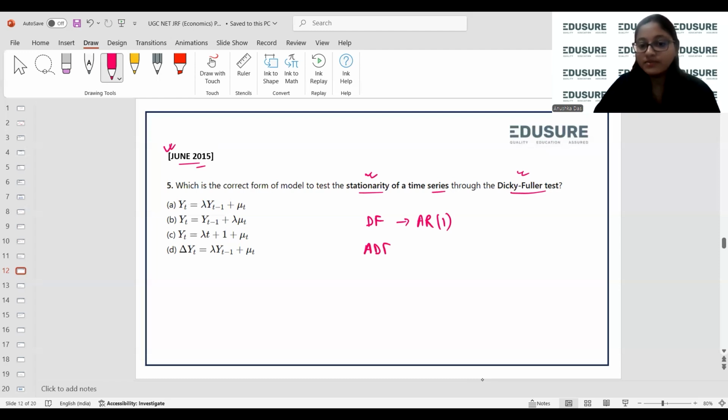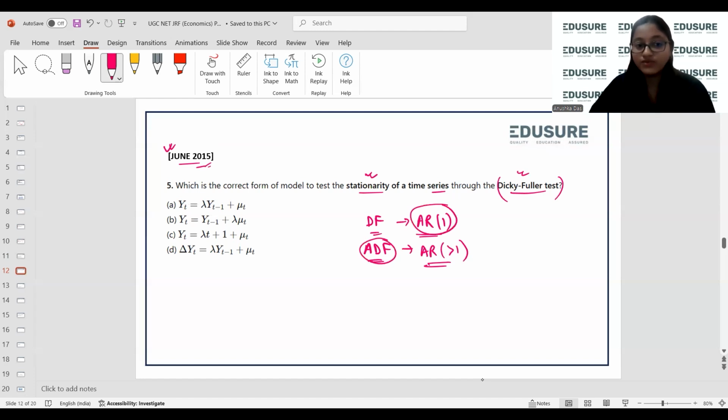But if you are applying the augmented Dickey-Fuller test, then you will use an autoregressive process of some order greater than 1. So basically for higher order autoregressive processes, you use the augmented Dickey-Fuller test, and for order 1, you use the Dickey-Fuller test. Here they have talked about Dickey-Fuller, but the augmented Dickey-Fuller question has also come in your exam. I think in a recent year, in 2024, I don't exactly remember the paper, they asked this question for higher order autoregressive processes. Which test will you use? You will use the augmented Dickey-Fuller.